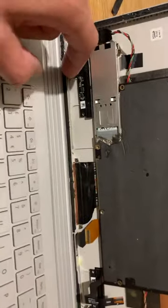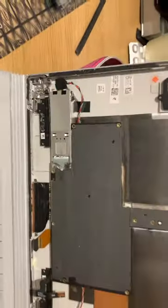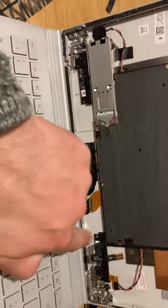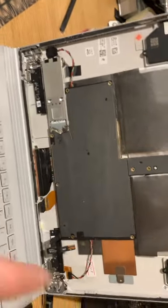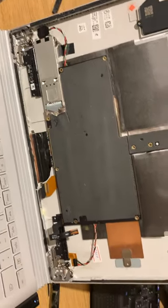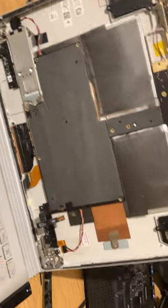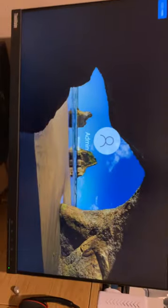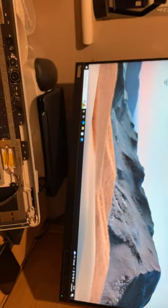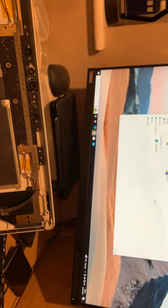So yeah, the only part that I had to swap on the Surface Book 2 outer case was the magnet here and magnet there and metal piece here, which to be honest, I could have probably not done that. Come on, why am I not seeing you? Right, and that's just logging on now. Just to show I'm not doing any camera trickery or anything. I wish I could do camera tricks, but yeah, I'm not.